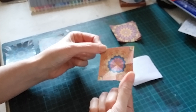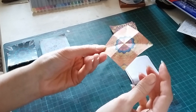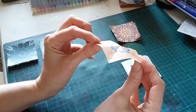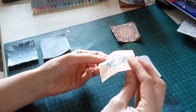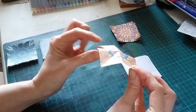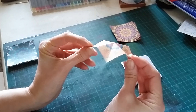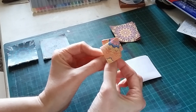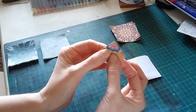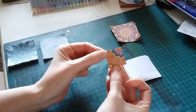So now we've got a whole set of mountain and valley folds on the piece. What I do is I just pop it so the middle goes up and it automatically shows you where the mountain and valley folds are. You're going to take the two edges that have the two valley folds in, and if you just push them together and flatten them, they create a diamond fold.